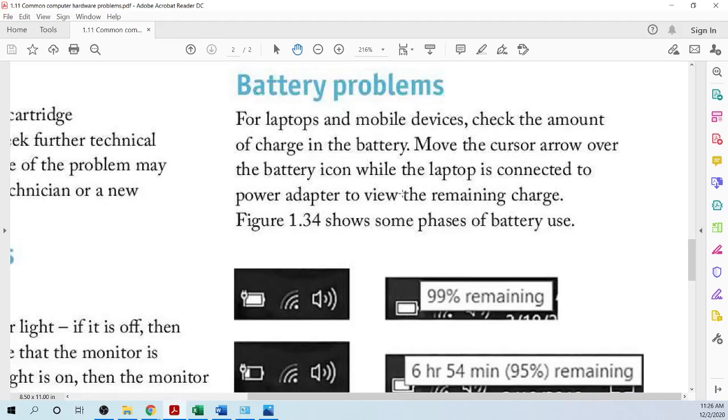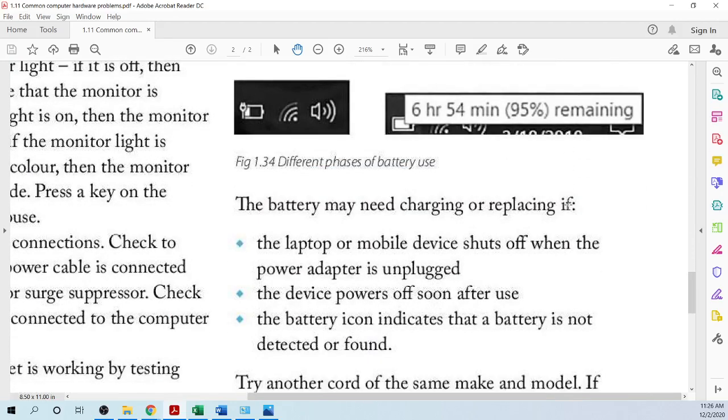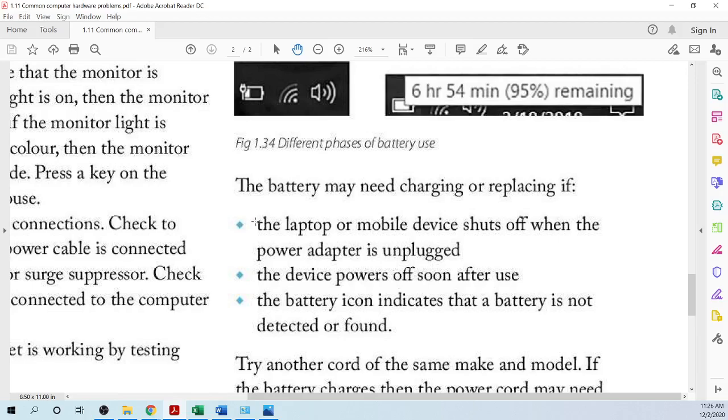On our phone, we can easily see the percentage at the top of our phone and most other devices. So that's how we can check the battery percentage. If our device is cutting off now and then, we check to see what percentage it is at. Now, how do we know if our battery needs charging or even replacing? One is if our device cuts off when we unplug it. If as soon as we unplug our laptop it cuts off right away, then we need a new battery. Your battery is no longer holding charge, so it will not stay powered on.